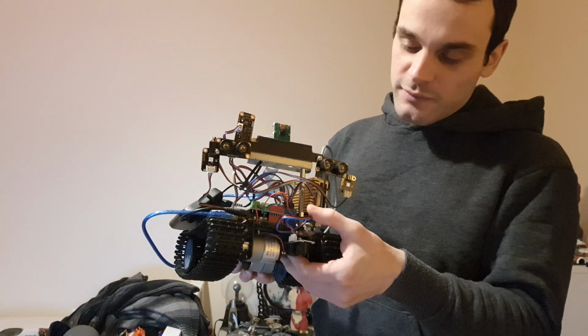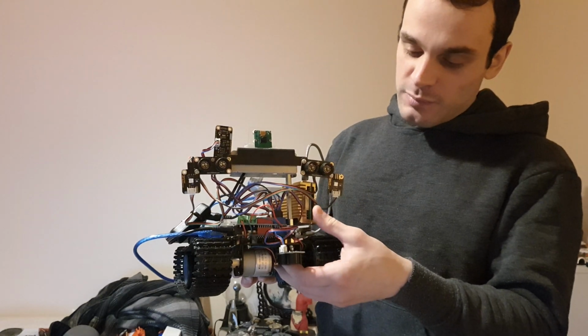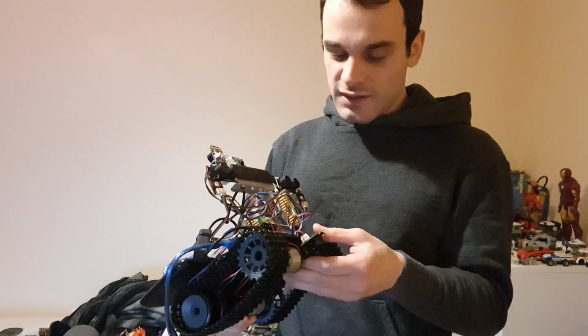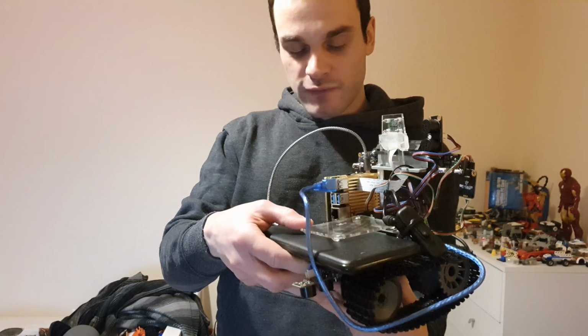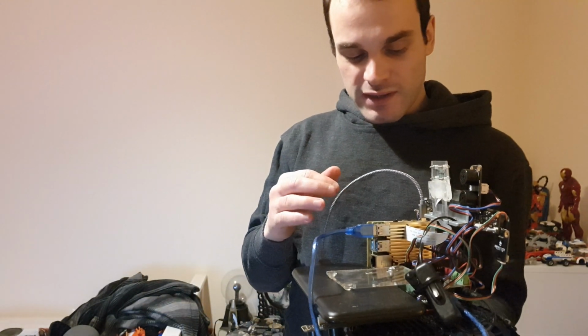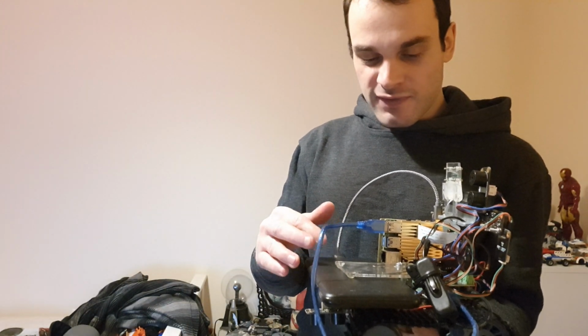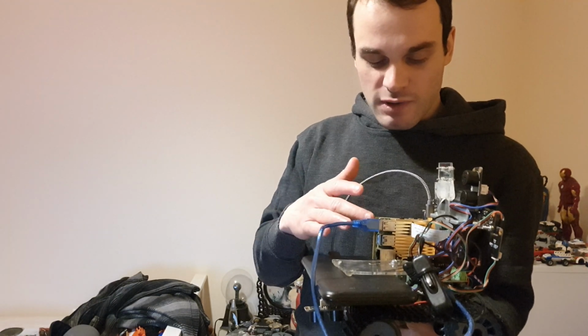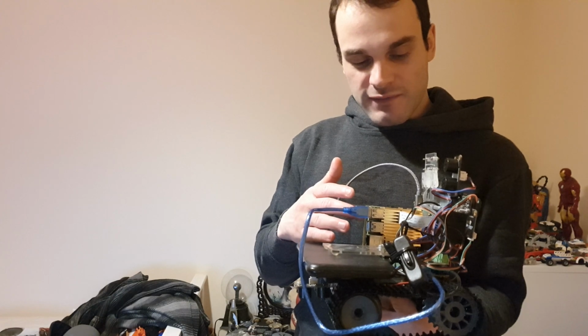Got the Arduino there with the motor controller on top. The Raspberry Pi there with a nice gold metallic case on it from Pimoroni. Do check those out as well. The Arduino and the motors are powered from 6 AA batteries, which are underneath this big battery pack. This big battery pack powers the Raspberry Pi. It's a 10,000 milliamp hour battery, and it can crank out 3 amps, which is what a Pi 4 needs when it's running heavy duty loads.